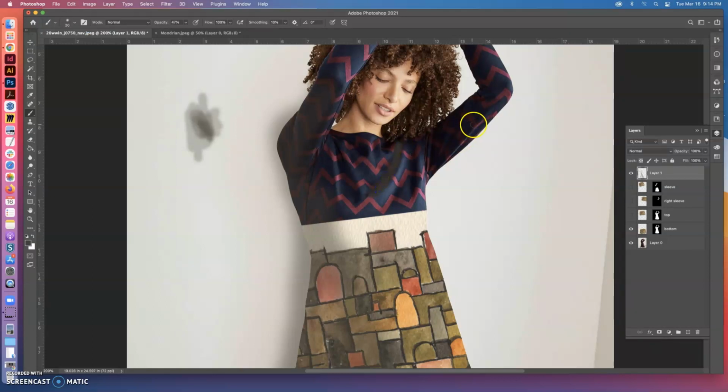And then I'm going to go in here and add some darkness around the sleeve. So again, it looks like I'm painting over this dress, but I am really on a separate layer that has not been labeled shadow, but we know that it is.